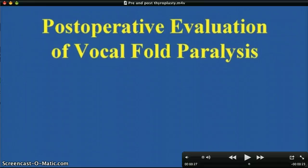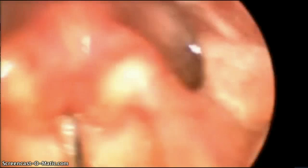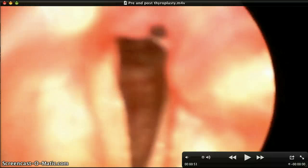In the second video, we can see the same patient now in the postoperative period — actually two years out from his initial surgery — in which you can appreciate that he has marked improvement in the voice quality and strength as a result of the implant that has been placed. The fact that this is a two-year result illustrates that this procedure can produce a permanent impact on voice quality.